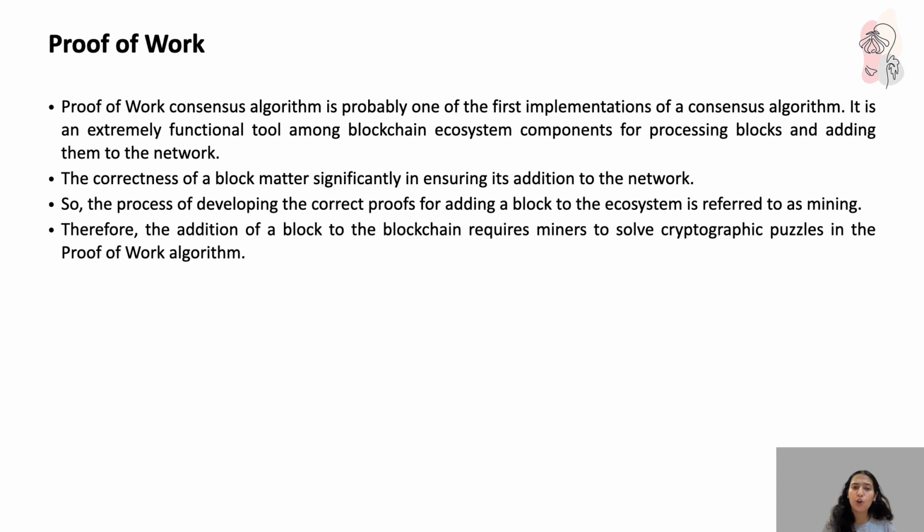So, this ensures that adding a block requires real computational effort, which makes it extremely difficult for bad actors to manipulate the chain. You get it? Because you need a lot of computational power here, right? So, in short, proof of work trades energy and computational power for security and trust. I would like to repeat this line because it is how I remember what proof of work is: the proof of work consensus algorithm trades energy and computational power for security and trust.